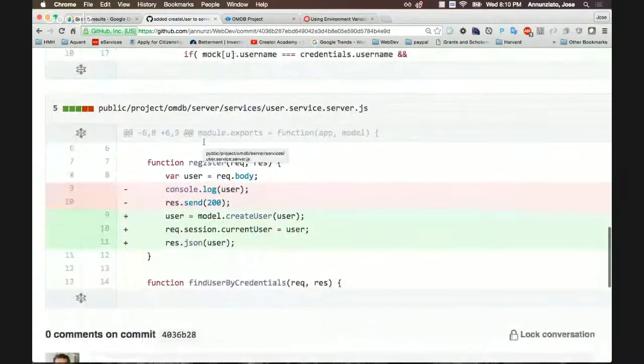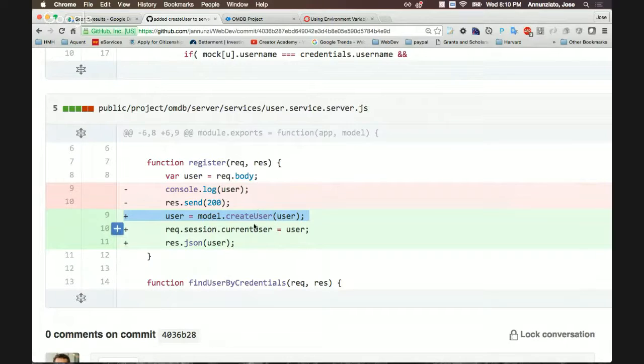On the service, we're passing the user to the create user in the model. We log them in, right? We create the user object, and now that we have the user object, we log them in, making them the currently logged in user, the current user right now, and we pass back an instance of this brand new user, right? So that they can put it in the root scope on the client, and notify everybody that logged in.